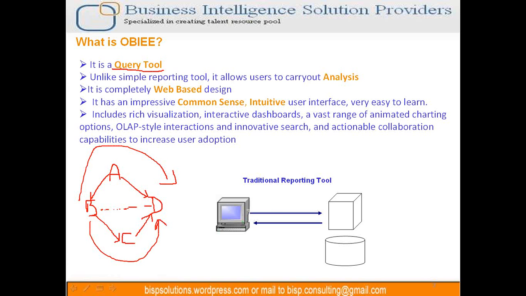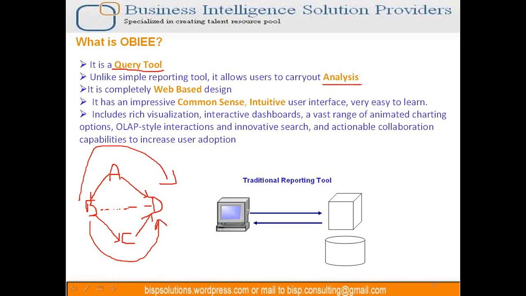Right? So OBIEE works smartly. It evaluates the cost of the query and also identifies the best way of forming a query. So whichever has a lower cost, OBIEE forms that query. Not only a query tool, an intelligent query tool.